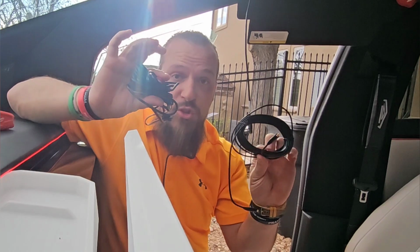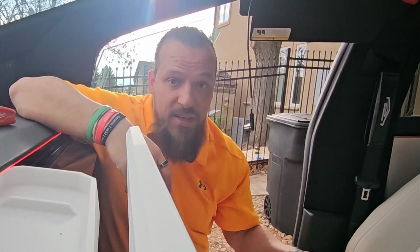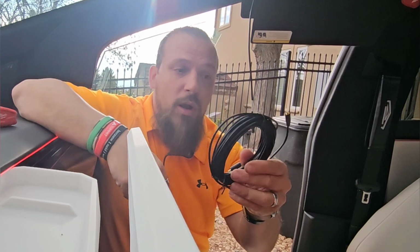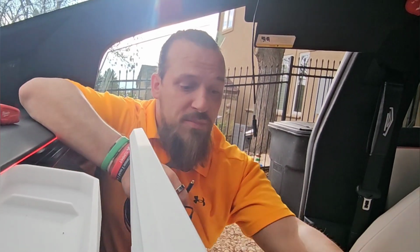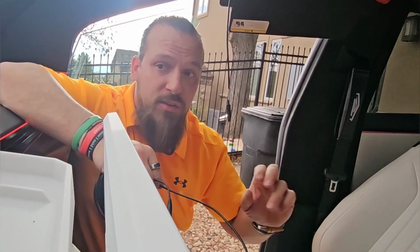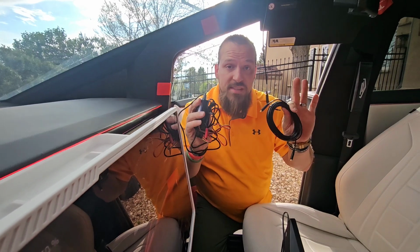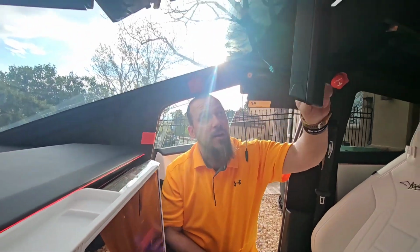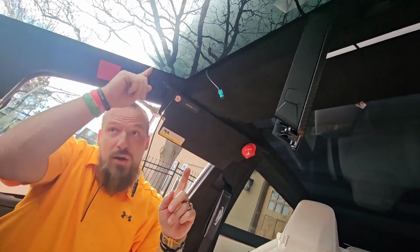Okay, so now we're left with 2 different cords. The one with all the little colors on it is going to go down below, which we'll get into in a minute. Then you have this other one, which is basically just an extension cable. Both of these ends are the same. One of them is going to plug into the end that's on your actual camera, and one's going to run to the back of the truck to hook to the camera. That's going to be your rear view from the backside. But both of these cables are going to have to get run from up here across this little section on the top, which I pulled out earlier. Now, one of them is going to run down this little A pillar here into the base, and the other one, of course, is going to run to the back where we're going to hook to our camera.